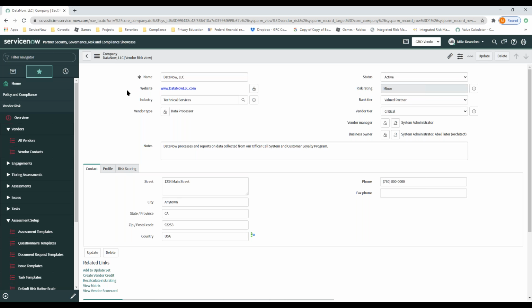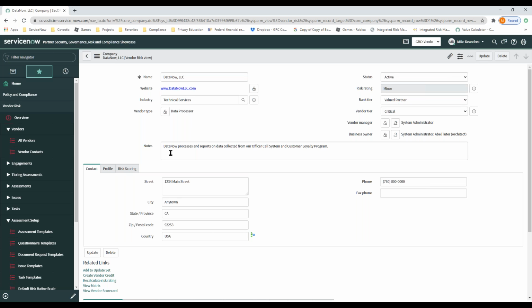But what we see here at the top of the record is just some general information about the vendor, name, website. We see it's a data processing vendor that provides technical services. Over here, we see that we've rated this vendor before, and it turned out to be a minor rating. And this is good because this is a critical vendor that's a valued partner.